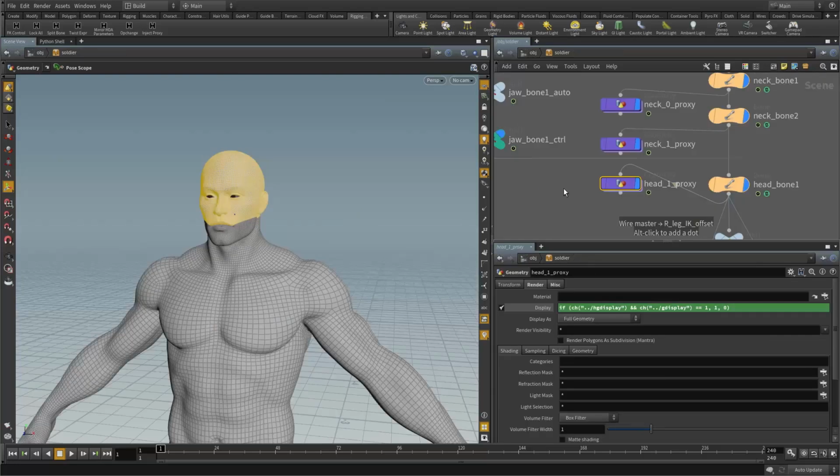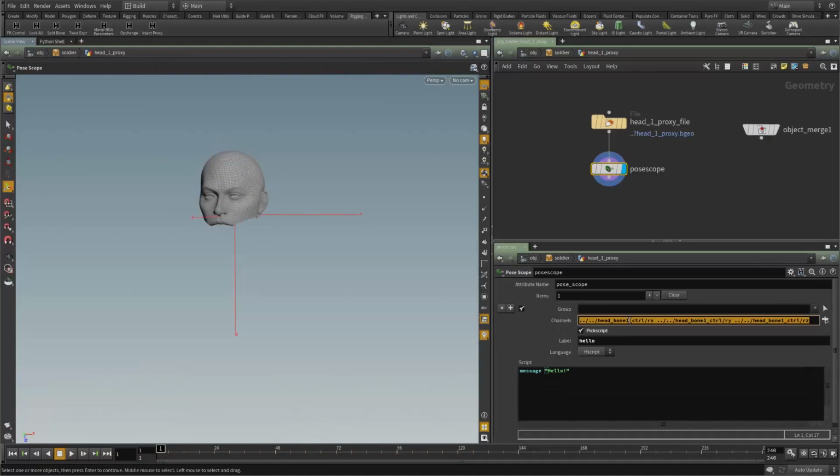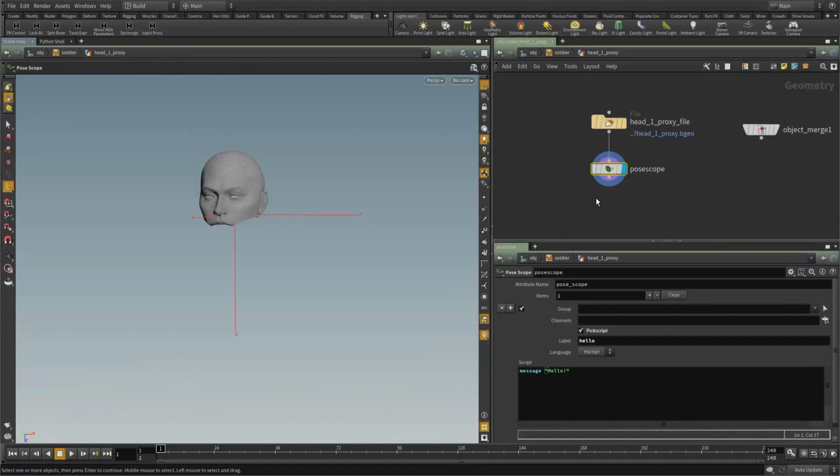So now, if I go up and I go into the pose tool and I click on this head, oh, wait a minute. There we go. So for pose scope, you either do channels or a pick script. So not both.